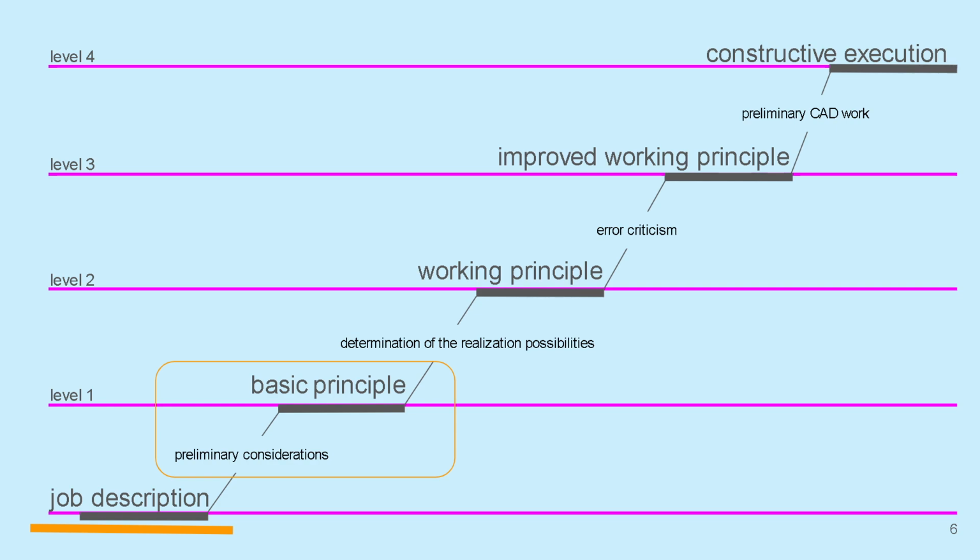Our goal is to define the basic principle or function. We need to define what kind of possibilities we have. After that, we are at the working principle. This step is brainstorming. We can do it alone or in a group. In my opinion, it is important at this step to use simple and fast tools. It can be a sheet of paper or Microsoft Paint. This step is a typical creative process. Here we need to define as many solutions as possible.